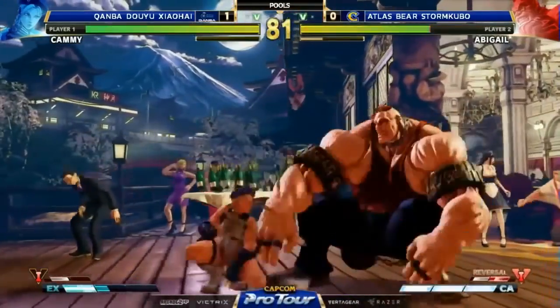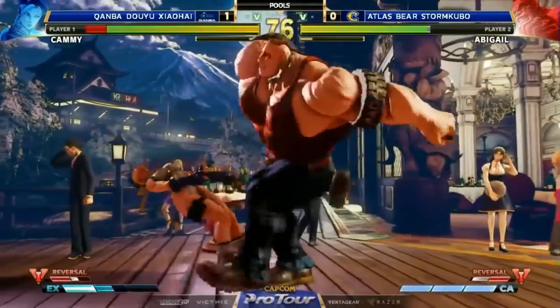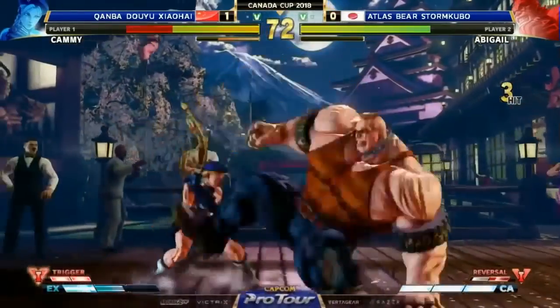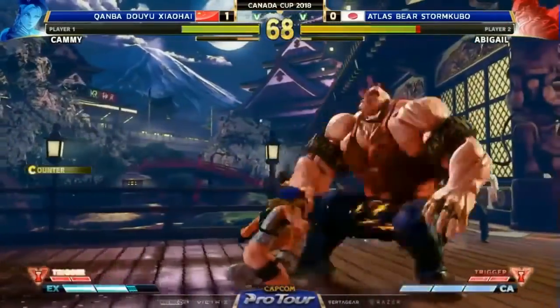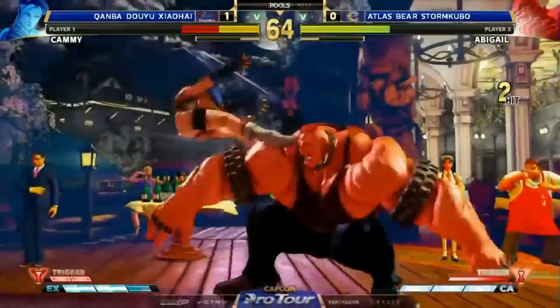Nice interrupt. Xiaohai is hitting a little bit more buttons on the ground to intercept now, instead of just whiff punishing with drill. I think that's a good adjustment to make. Because if StormKubo is going to be whiffing crouching jabs all day, trying stuff like that, you have to be a little bit more active on the ground. Activate, smoke him.